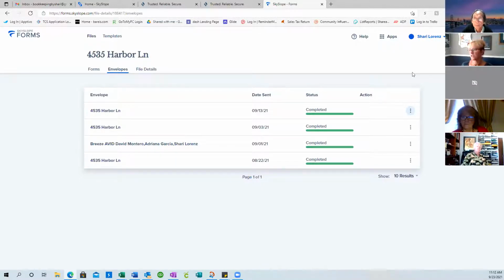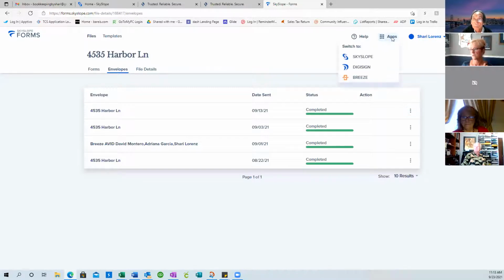So I want to go ahead and show you a little bit of Breeze. I'm not as well versed on Breeze, and there's a couple little things with Breeze, but I think it's easy enough. If you use Glide, it mimics Glide to a certain extent, but I almost think it's a little bit better than Glide.